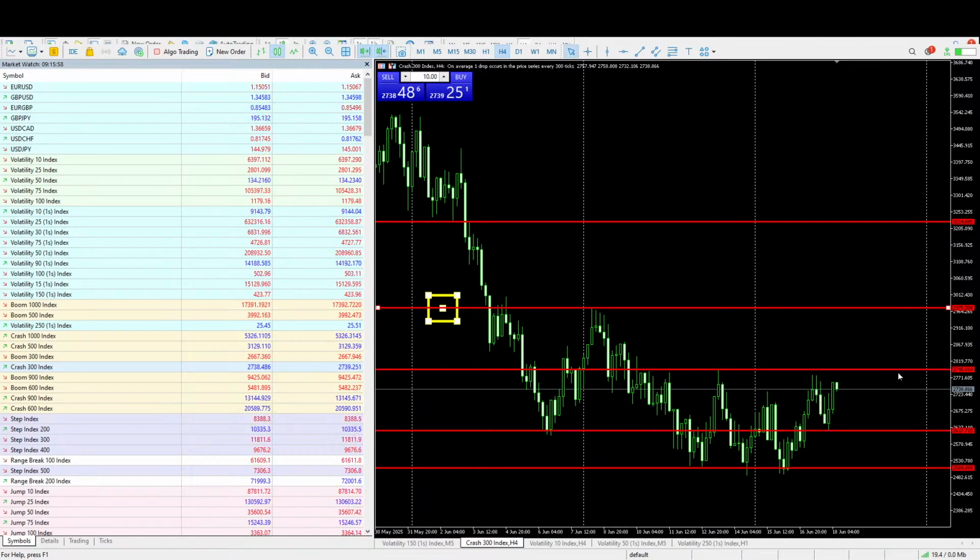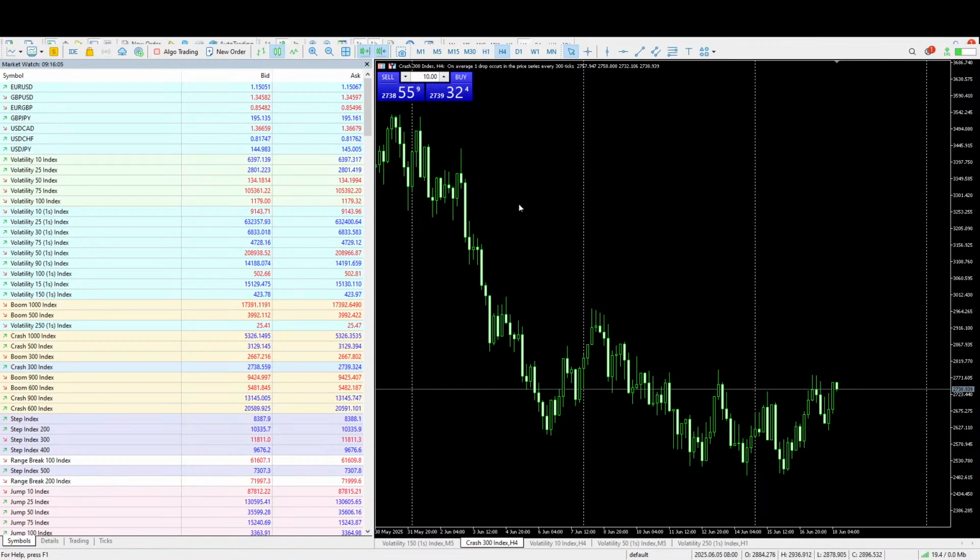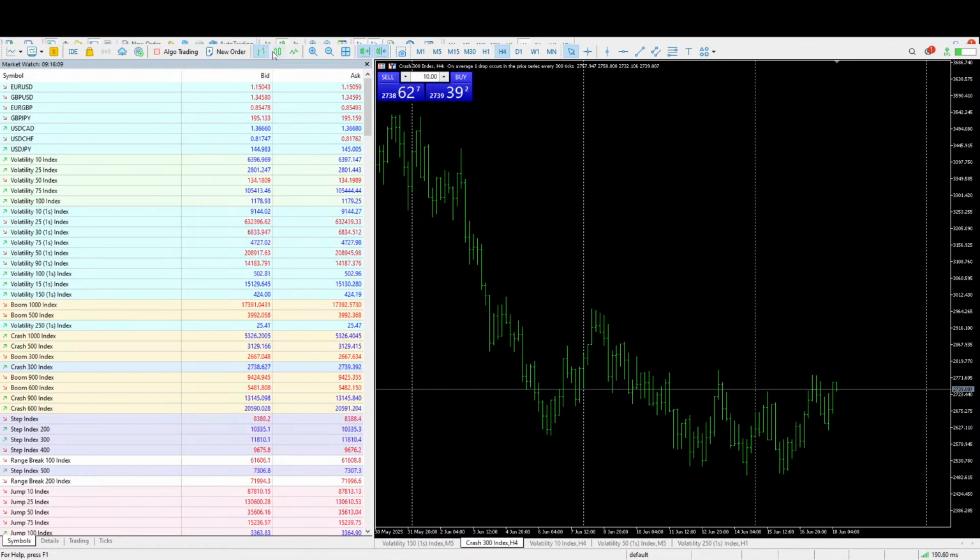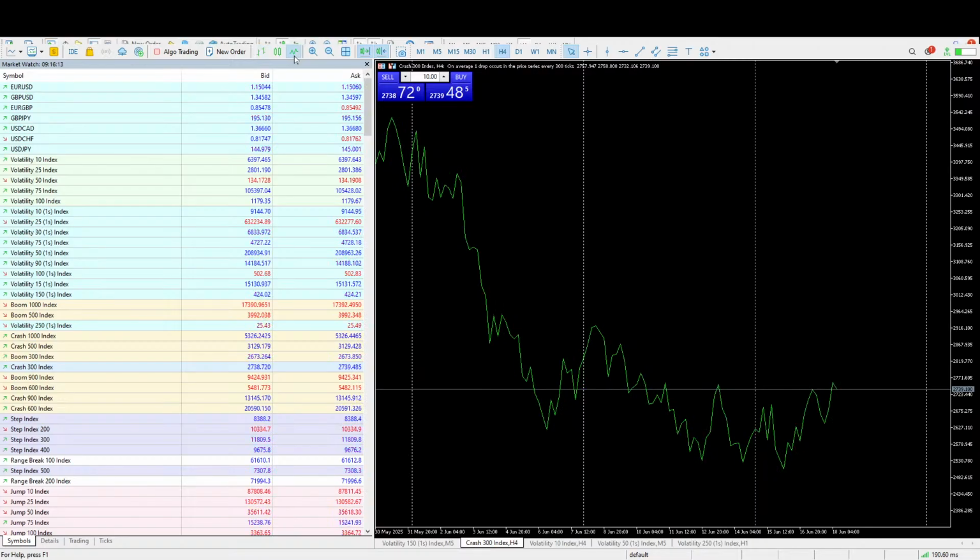So let me show you the second method that I like to use, which in fact for me seems to be much easier. What I like to do, guys, is change my chart from a candlestick or bar chart to the line chart. Okay, and then wherever I see a V top and a V bottom, that's where I'm going to put my support and resistance lines. So what I mean by V top is, you see this point right here, that's a V top, right? And this is a V bottom. You guys see that? It looks like a V.